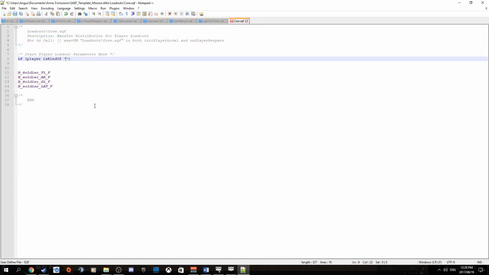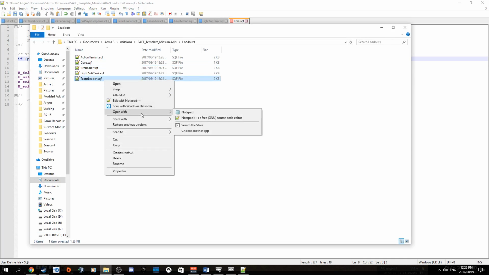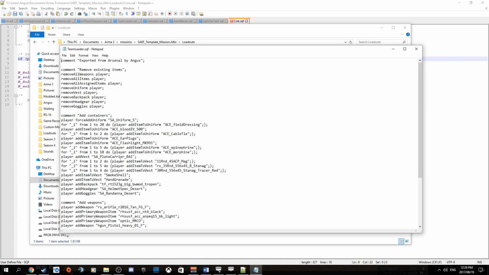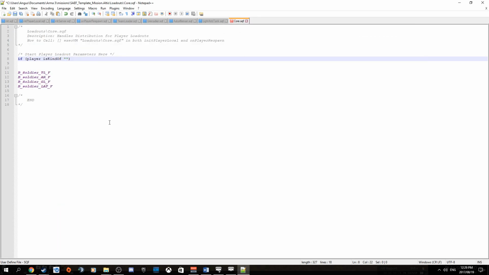Previously, what you might have done is taken good old-fashioned Notepad and opened it like this. But there you see there's no syntax highlighting. If I make a simple typo like that, remove all item player as opposed to remove all items player, it stops it from working, or it errors out and says there's no such thing as remove all item, something along those lines. So I definitely recommend getting yourself Notepad++ plus the syntax plugin for Notepad++.